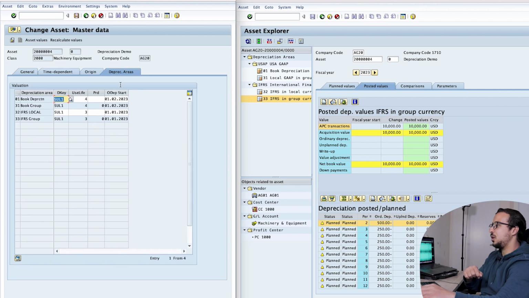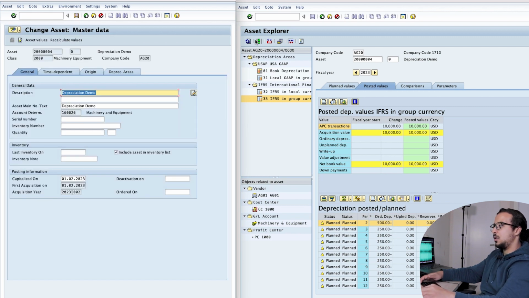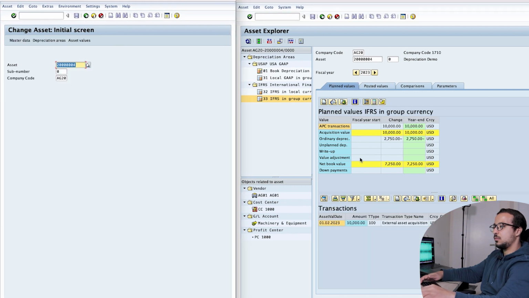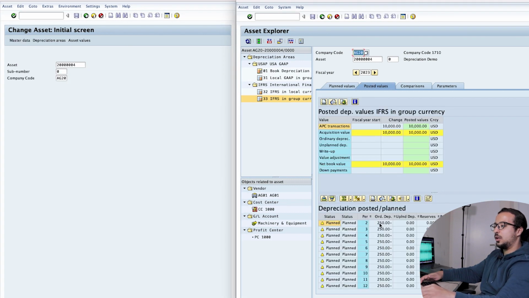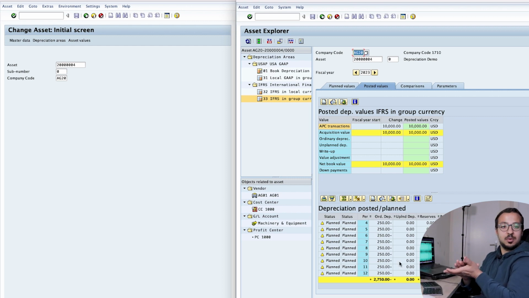Now let's go back depreciation areas and make it 01/02/2023. Save. And here refresh. So now it's back to the original case, which is 250 for February, and the total for the first year is 2,750. So now we understand the master data. We have seen the useful life, the depreciation method, the residual value, the depreciation areas, parallel accounting, and the parallel currencies. So I hope that I kept my promise and I explained everything as I told you in the beginning of the video. Now let's continue and run the fixed asset depreciation, which is the most important part in this demo actually.